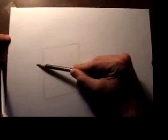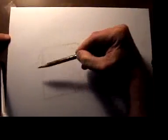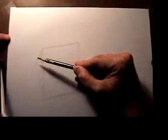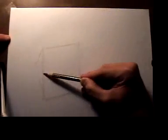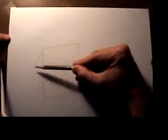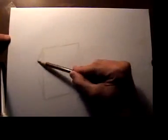There's a kind of a triangle here that I want you to try to get in. The point of the triangle is not right in the middle of this side. It's more like one third from the top, two thirds from the bottom. This line right here actually is the only one that we're going to end up using. These points are going to help you, so go ahead and get that in there if you can.